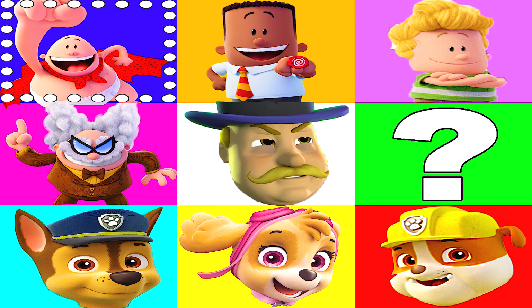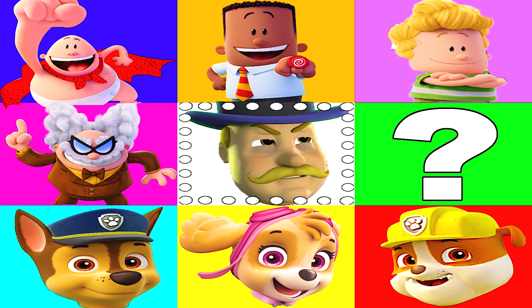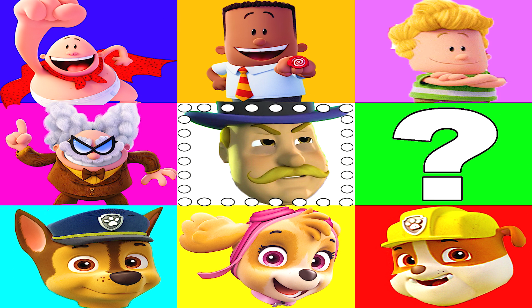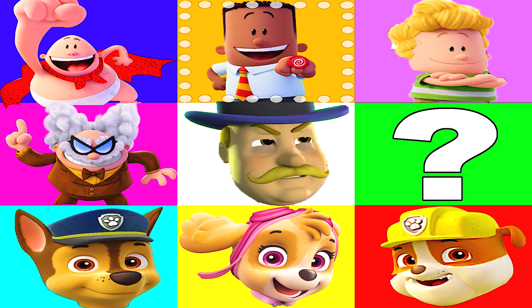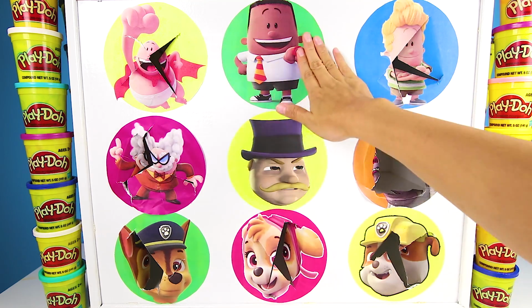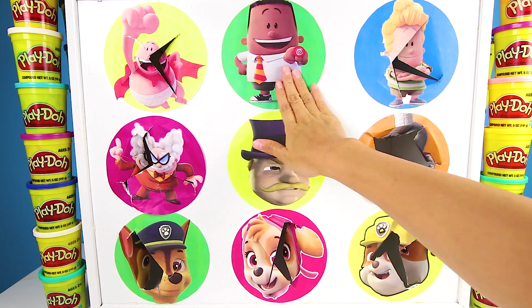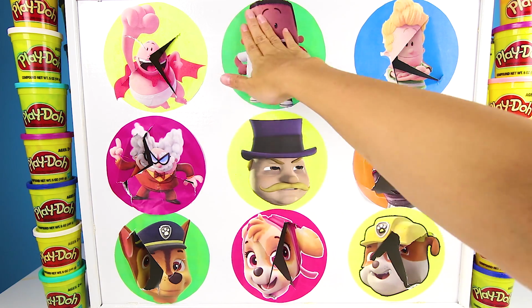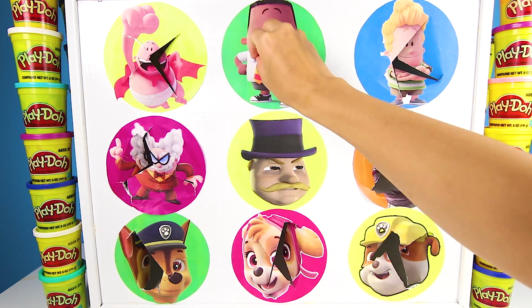Whoever is next could have a Hatchimal inside. And if they do, their team wins. Who will it be? It's George! Awesome! George is Harold's best friend and is very, very smart. He's the smartest one in the whole school. That's so cool. He also loves riding his skateboard and reading comics.